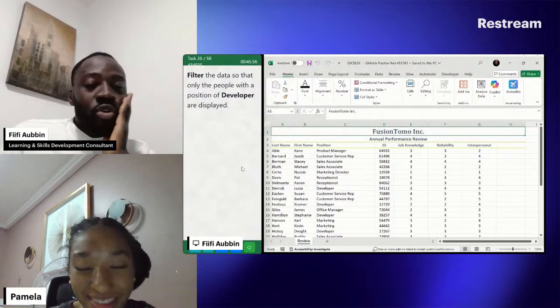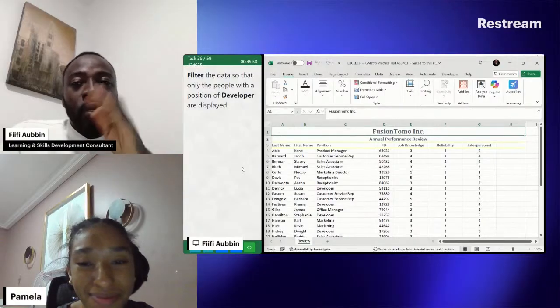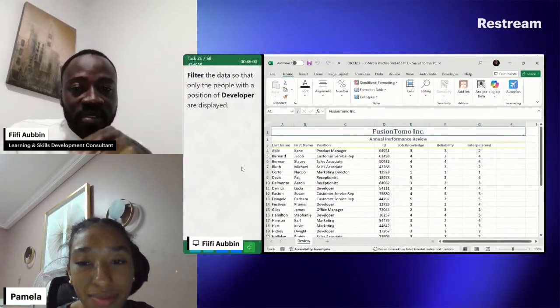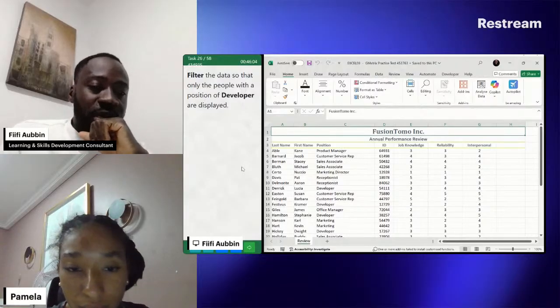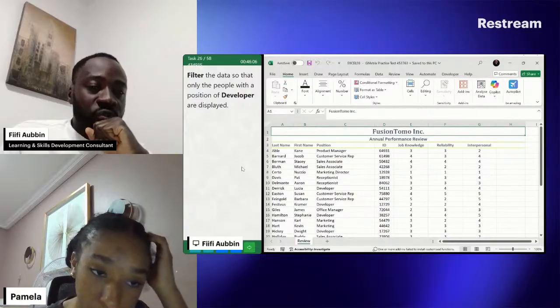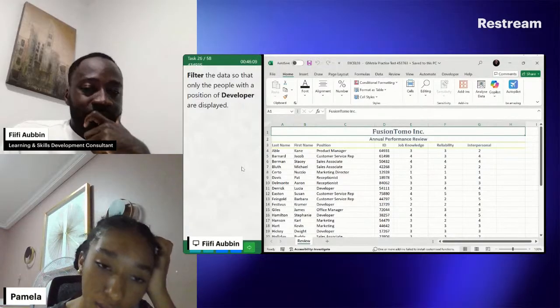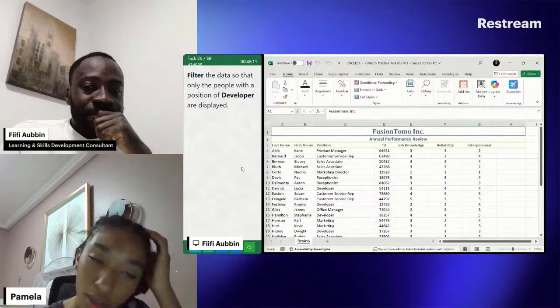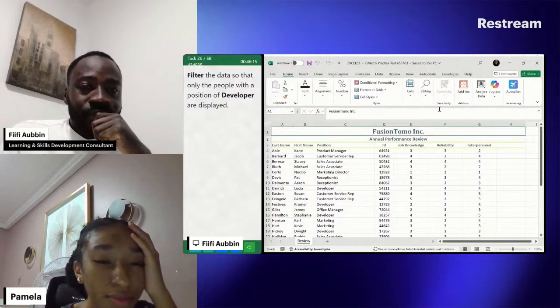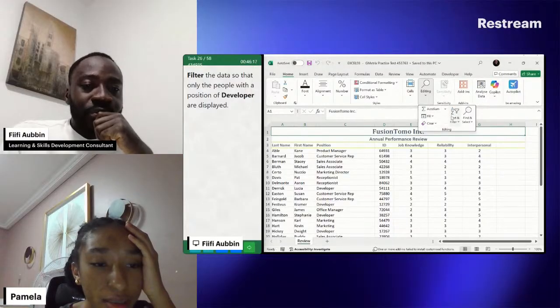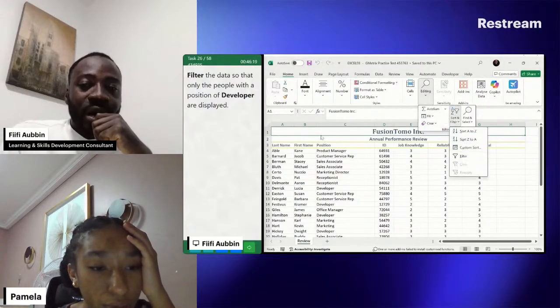Okay. Filter the data so that only the people with the position of developer are displayed. So if I want to filter, where should I click? I think you have to go to Home, then Editing, then Filter.